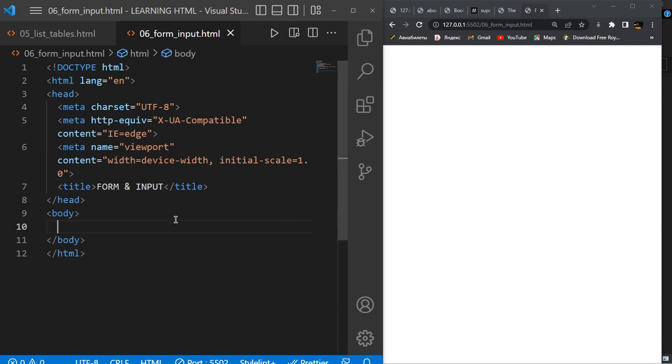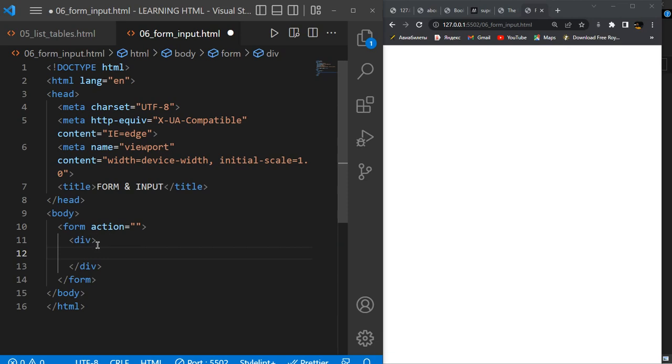So let's create a form. To create a form, we just need the form tag, and you could put hash or just leave it blank. We'll explain what the action attribute means. Inside the form tag, we had a div, which I explained to be a division tag. I told you guys that this was a block element.